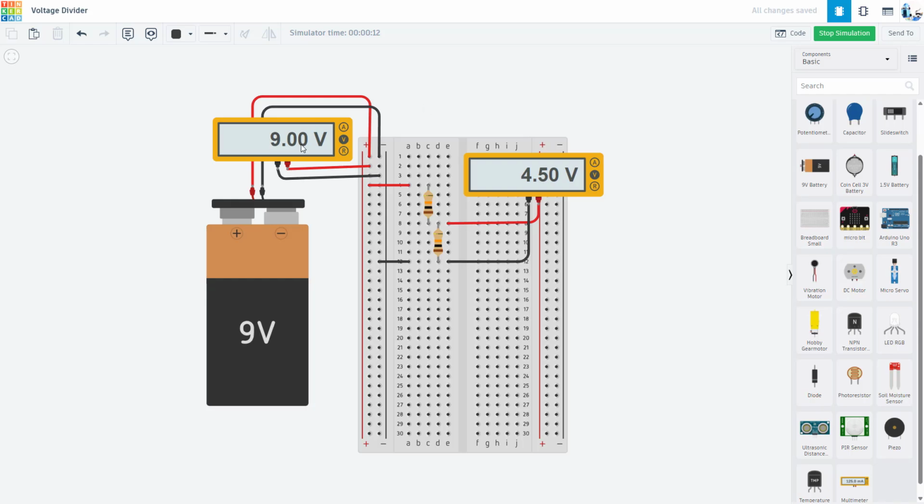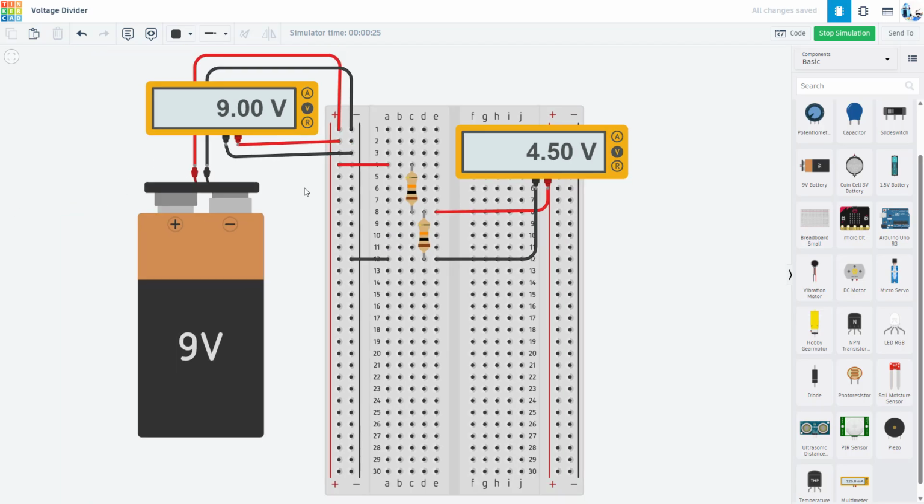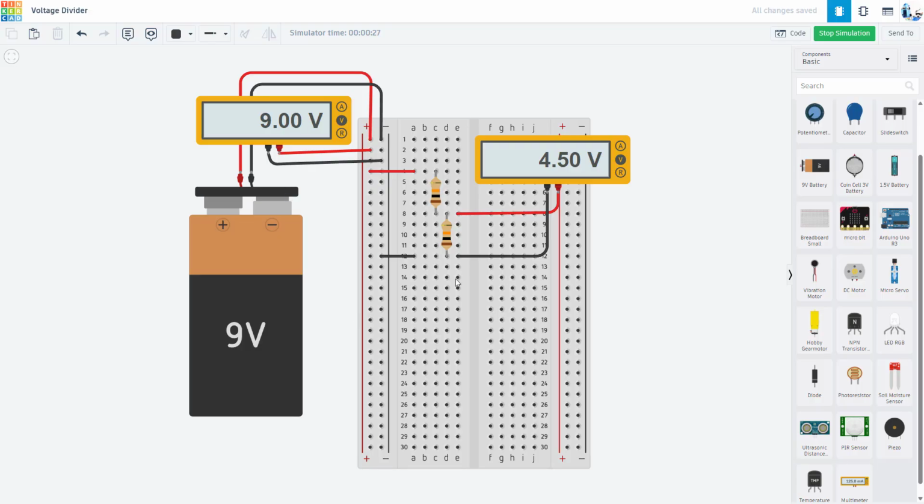In this video, I will show you how to build a voltage divider in Tinkercad circuits. This is a free online circuit simulator that is great for practicing using a real breadboard, or if you are doing any sort of online teaching or learning, it is much easier to screen share and show Tinkercad than it is to hold a physical breadboard up to a webcam.